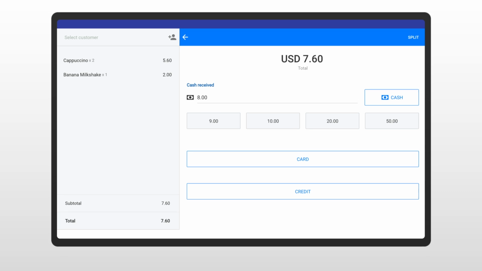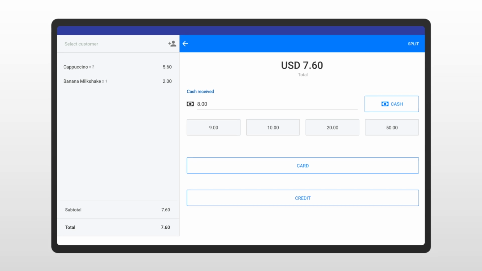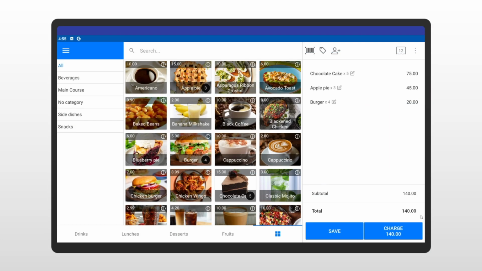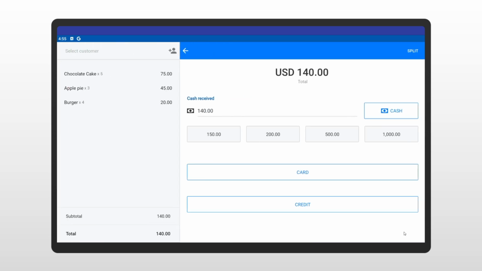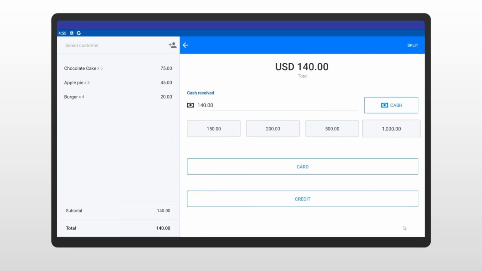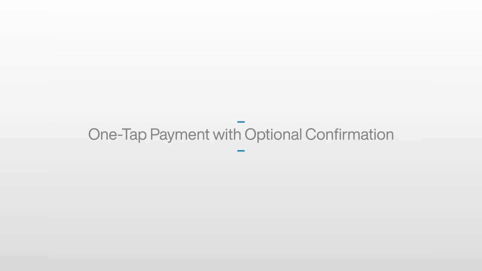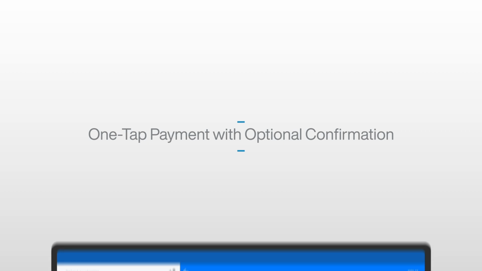Once your currency notes and coins have been configured, SalesPlay can automatically calculate alternative settlement values. These suggested amounts are based on the available notes and coins you've added to the system. For example, if the bill amount is $140, the system may suggest settlement values such as $150, $200, $500, or $1,000. Depending on the available denominations, SalesPlay may suggest a combination of notes and coins or individual denominations to make cash transactions more convenient.